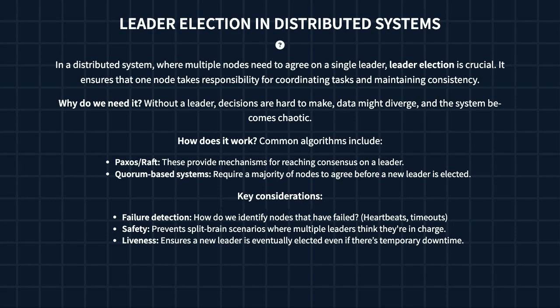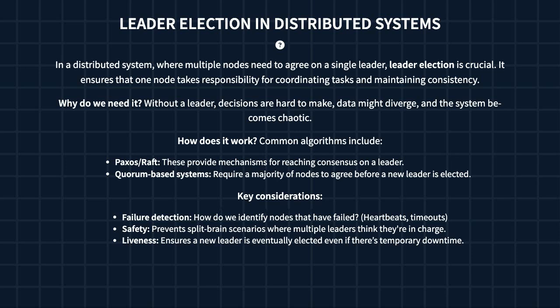Okay, let's talk about leader election. It's a really important concept when you're designing distributed systems. Imagine you have multiple computers all trying to manage something together. Without a way for them to agree on who's in charge, things can quickly get messy. Leader election is the process of ensuring that one computer gets designated as the leader, and it takes over coordinating tasks and making important decisions.